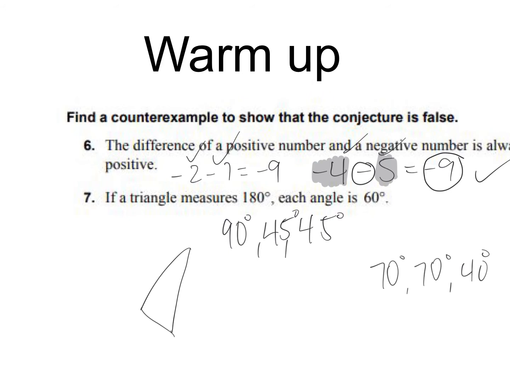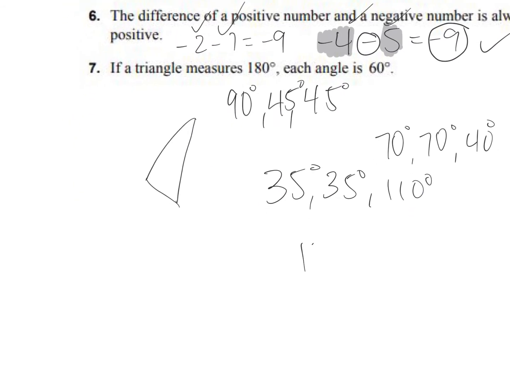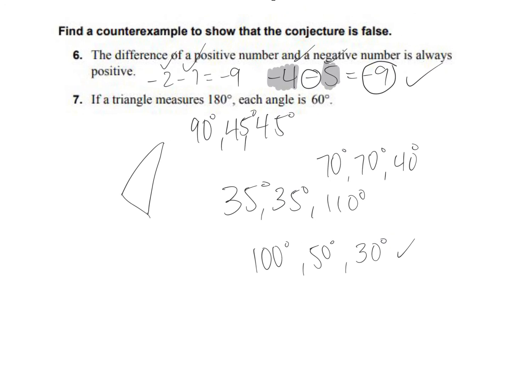Marcus? You're going to say another answer? 35, 35, and 110. Could I have picked 100, 50, and 30? Why not? 100, 50, and 30? I could do that, okay? Remember, guys, triangles do not have to have the same measure for their angles. Okay, they just need a total 180 degrees.